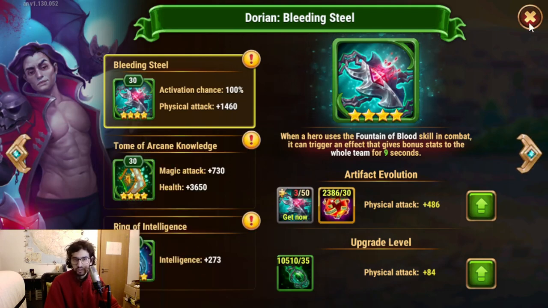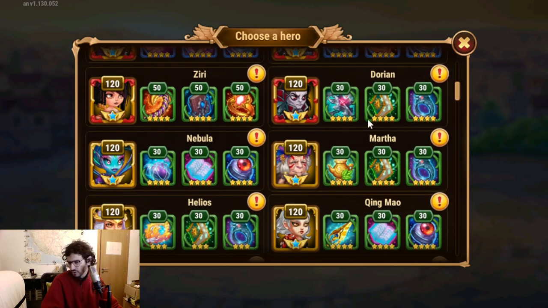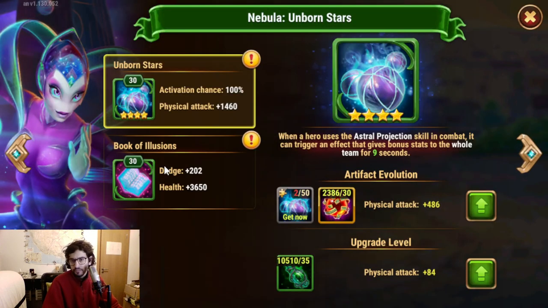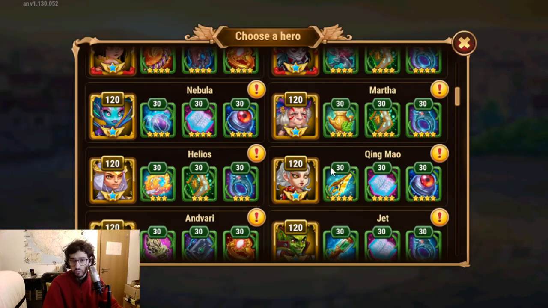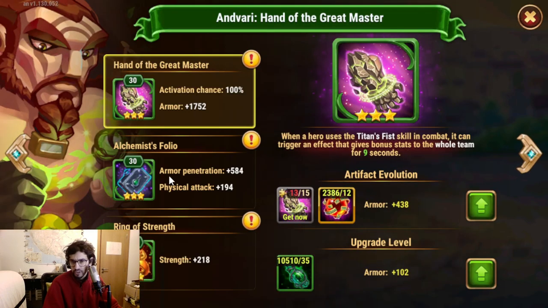the Tome of Arcane Knowledge. That's mostly for healers, but also other exotic heroes use them, like Rufus is a tank. Then you have this one, the Book of Illusions. This is mostly for dodge heroes, but sometimes those dodge heroes will have a different type of book, like the Warrior's Code, which gives critical hit. And then there's also this one, the Alchemist's Folio, I believe, which is also more for marksmen.